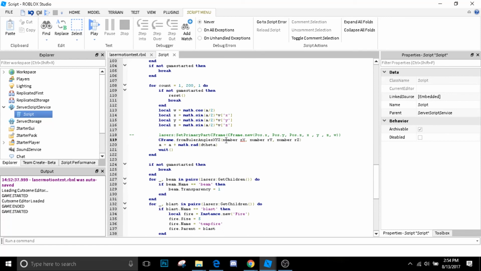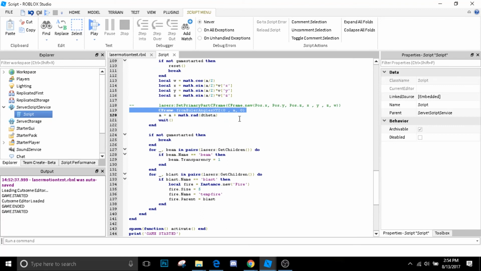So again, the rotation will just say about the x-axis is 0, about the y-axis we're gonna have a because that's our angle. What's nice about from Euler angles is that it's a lot easier to manage. You don't really need to do a bunch of calculations, crazy things like that, which is nice.